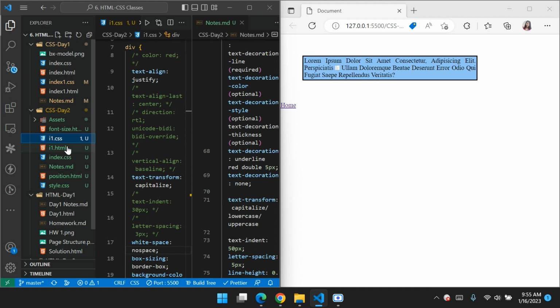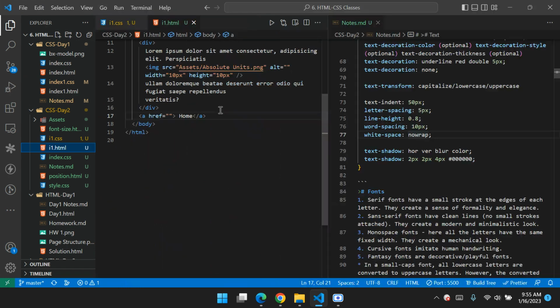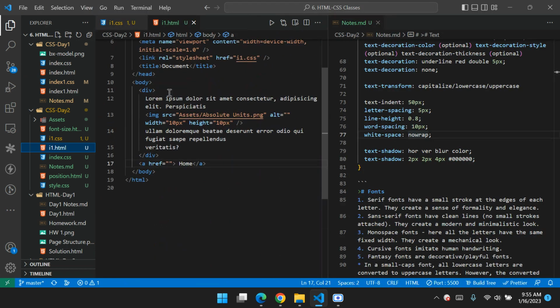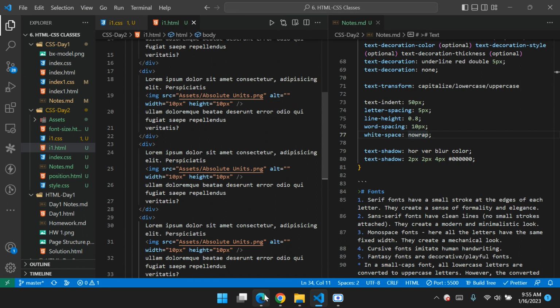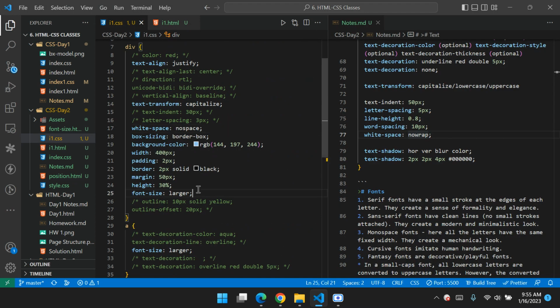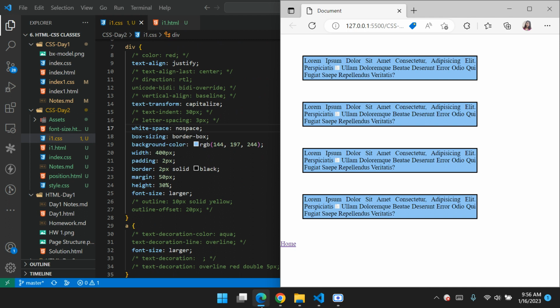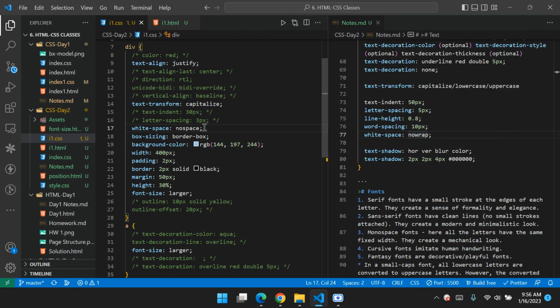Let me go in this HTML only, and I will just duplicate this div. By no space what I mean, I will have to remove everything, I guess.